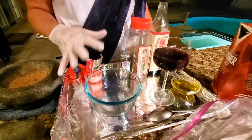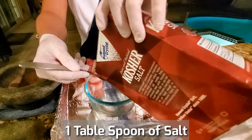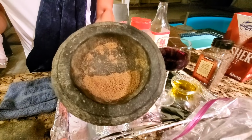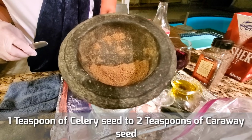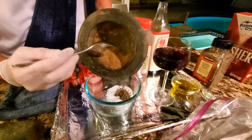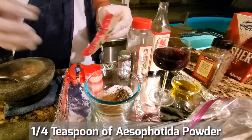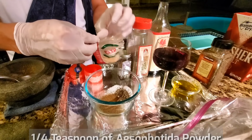Let's make the marinade now that consists of salt and pepper to start. So we're going to do about 1 tablespoon of salt, half tablespoon of black pepper, finely ground, 1 teaspoon of celery seed, and 2 teaspoons of caraway seeds. Caraway is the same thing that you find in rye bread that has a very strong herbal fragrance to it. And I'm going to add some of this devil's dung, the asafoetida. Probably about half a teaspoon is plenty for this dish.